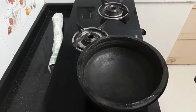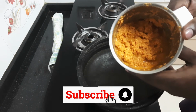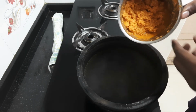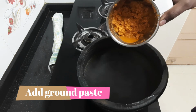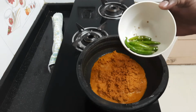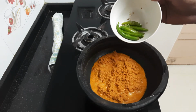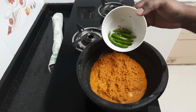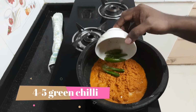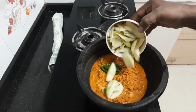To make our fish curry, I'm going to be using a clay pot. So first into this, I will pour in the mixture that we had ground in the mixie. So this is with coconuts and our powdered spices. Into this, we can add in our green chilies. I had about 7 to 8 green chilies, and 3 of which was used to grind the paste. And I have 5 more here, which I will add into this along with our cut mangoes.